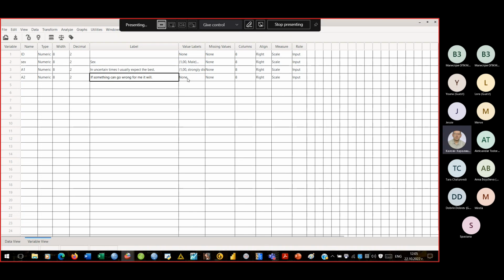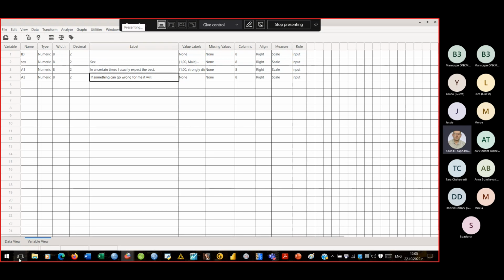Maybe in PSPP it is not possible to copy value labels. And usually these three fields, the field name, label, and value labels, are the three fields which we use when we define variables and when we make empty data file.